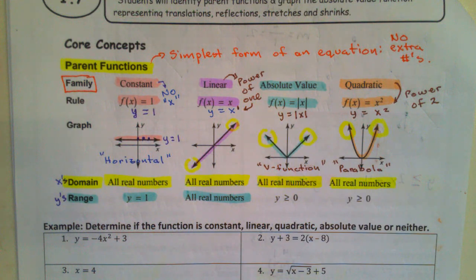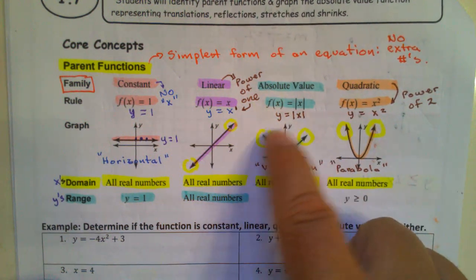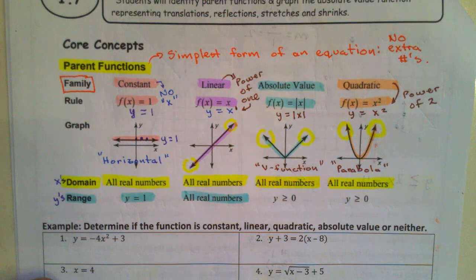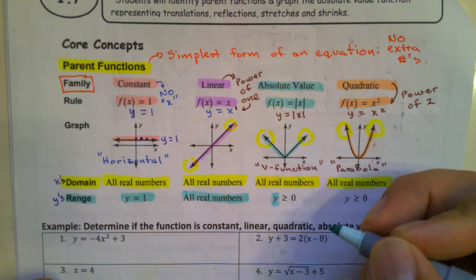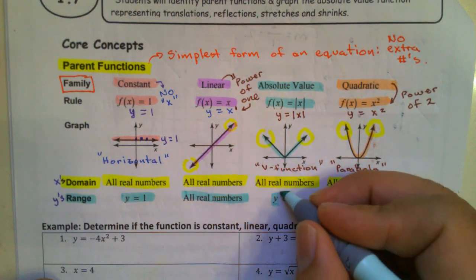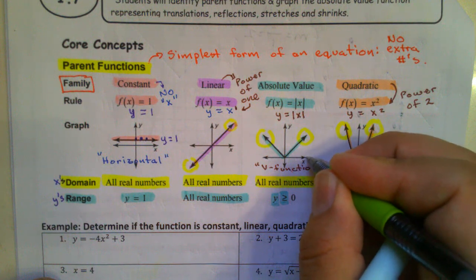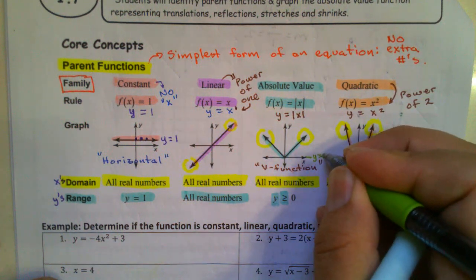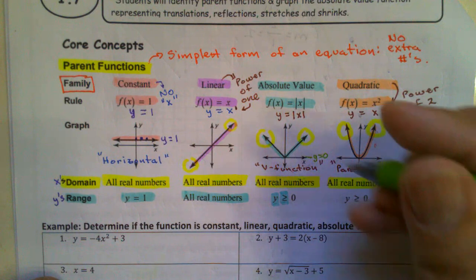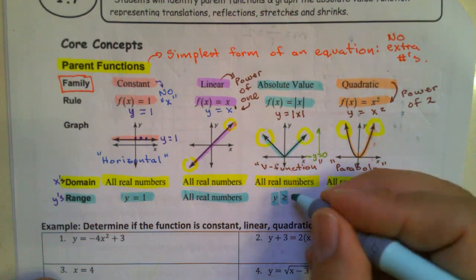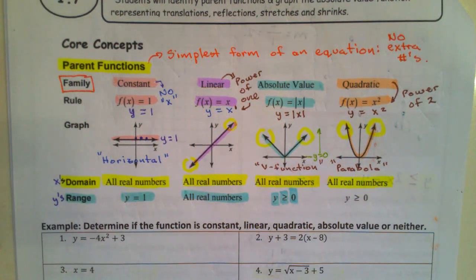And then there's the absolute value. We practiced this one the other day. It does go up forever, but it doesn't go down forever. So when you say, oh, it doesn't do that, we write the y right away. It went up forever, so that's why it's greater. And then the very low y value that we get to, right there, y equals 0 is the lowest y we get to, and then the graph only exists up here, and this is what we mean by range, so that's why it goes above the 0.